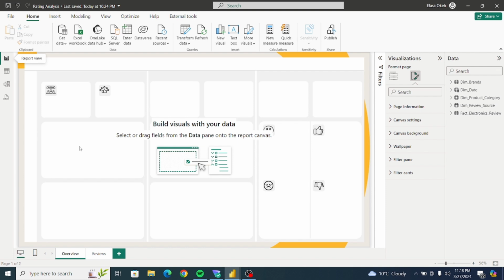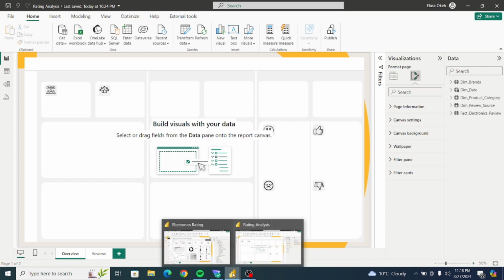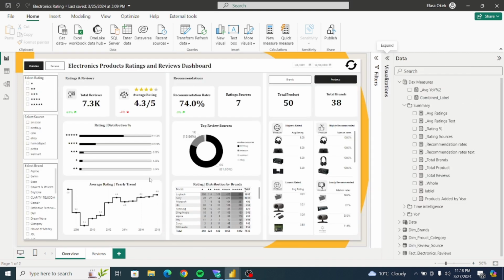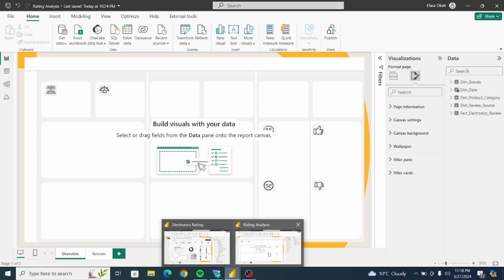So let's begin by creating the measures we need for our different card visuals. Let's take a look at the report. We have total reviews, the average rating, recommendation rate, rating source, total product, and total brands. Let's navigate back to our reports.